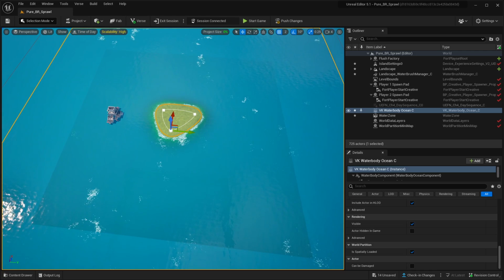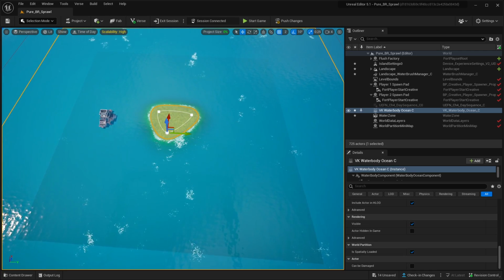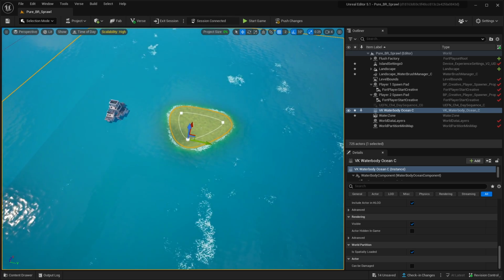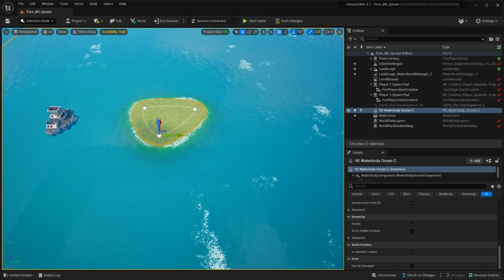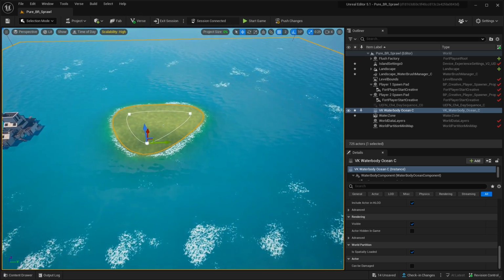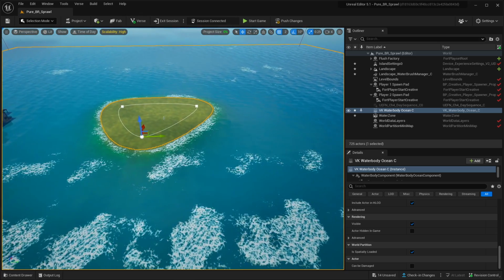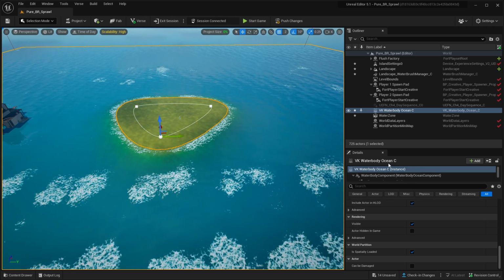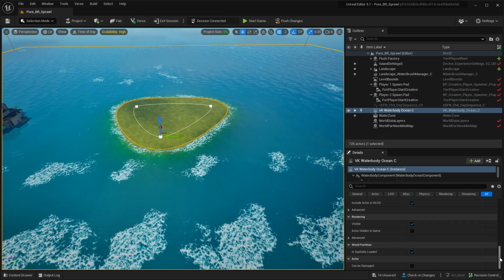So you may think that it covered up the whole space. What's going on here? Well, we have this water body. Here's all the settings on it.